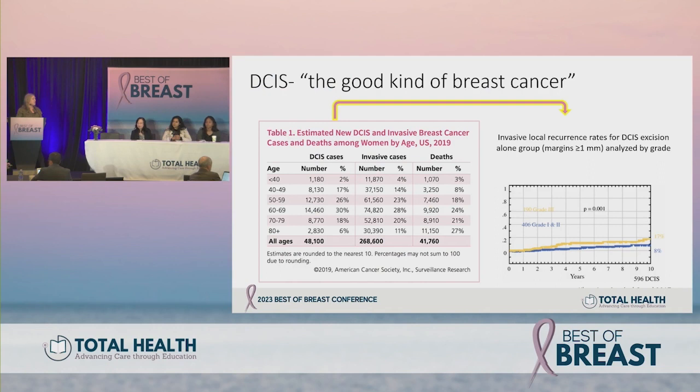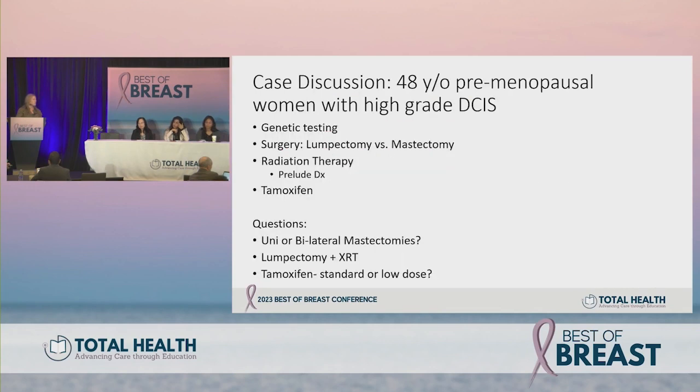So I always find this interesting. We always talk about DCIS as the good kind of breast cancer, and it is and it isn't, right? So this requires, in clinic in particular, often a longer discussion than being able to really give patients a pathway-directed recommendation, because there are choices, and these are a lot of times based on the patient's preference. So it brings in a whole other level of conversation that makes it not just about the evidence, but also about patients' goals, patients' preferences, and quality of life.